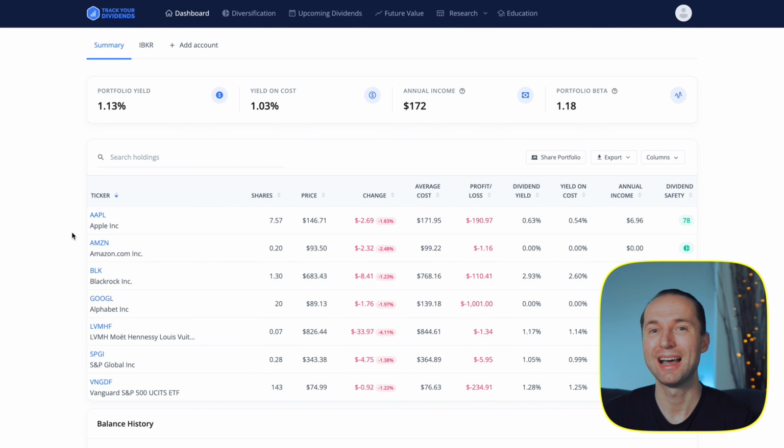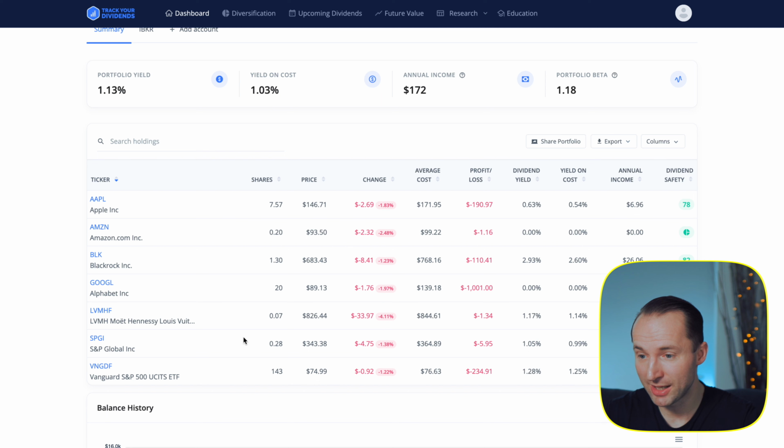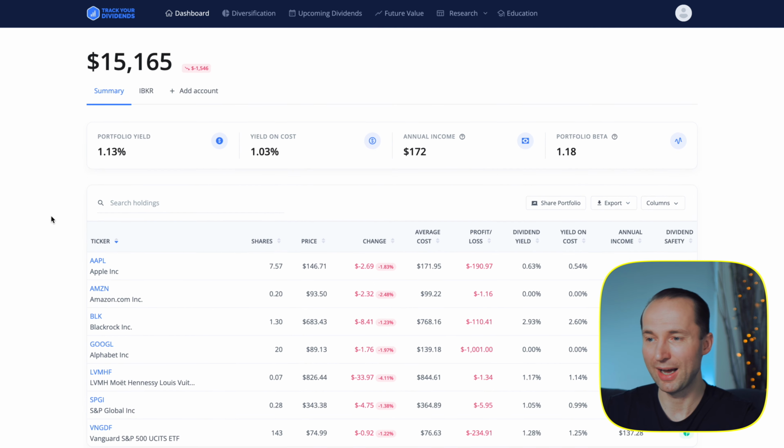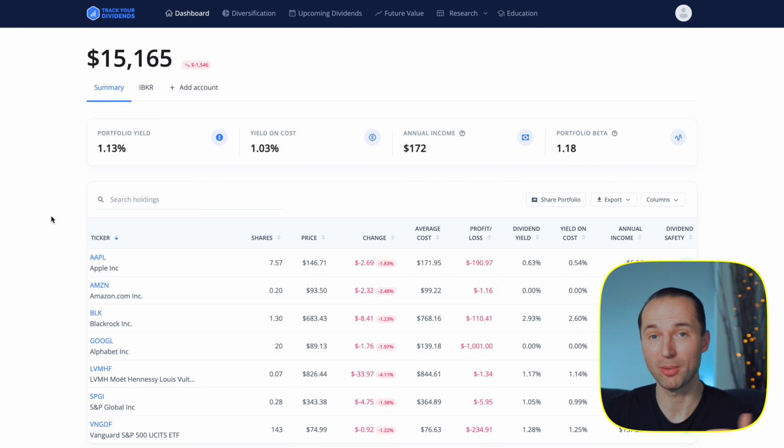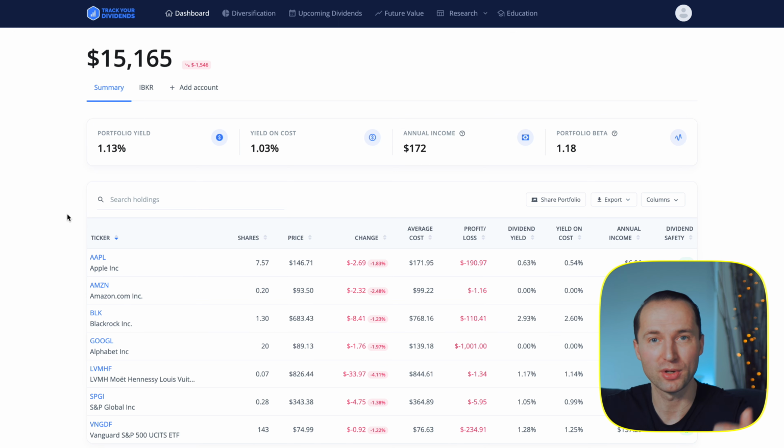And right now, I must say, I struggle a little bit with the synchronization function, because yesterday I sold my Amazon stock and added a bit more of LVMH, and somehow since yesterday it's still not reflected here, so that hasn't changed. I hope it's a little synchronization issue which will be fixed, because if it does end up not automatically synchronizing and I have to relink every time, then it kind of defeats the purpose. So hopefully that's just a glitch, but keep that in mind, try it for yourself. Other than that, I really love the overall interface and platform.